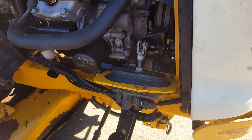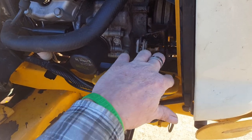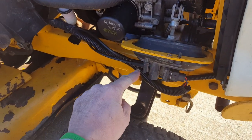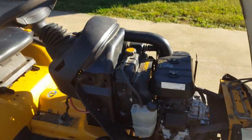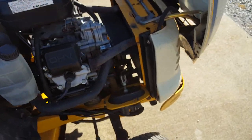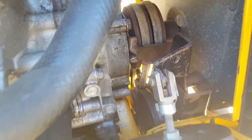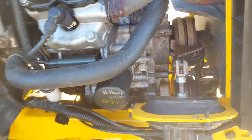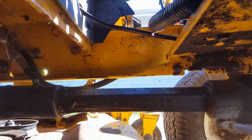But they use this vacuum PTO assembly. What it is, is a bellows with a rubber around it made onto it. And it's got a vacuum supply to it. It has an electric switch. And so you pull a lever up here on the dashboard. And when you pull that, this thing retracts and it pulls the PTO pulley assembly, which is in there. See those two belts? Those are the PTO belts. It runs off the crankshaft. So that's what runs the PTO, what they call the PTO, but it's basically the drive shaft for the mower deck. So that's how that thing works.